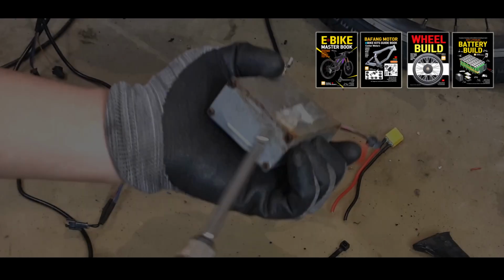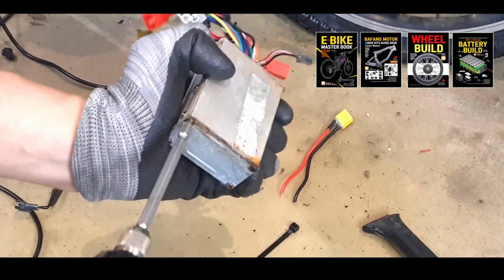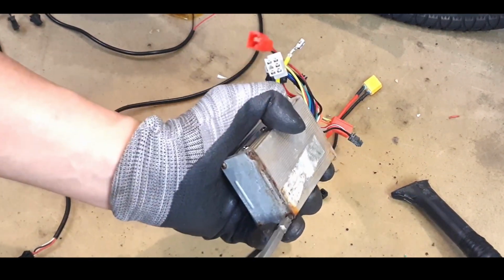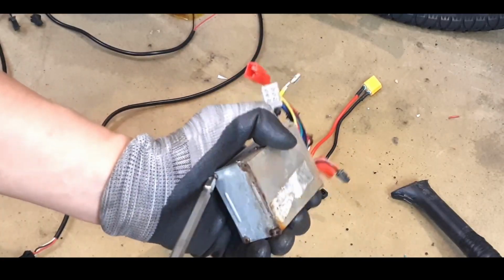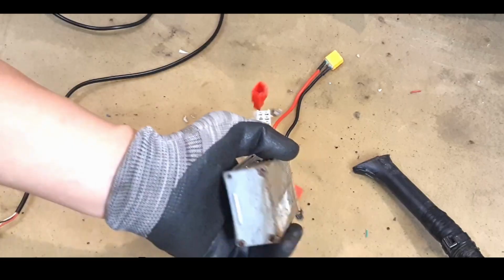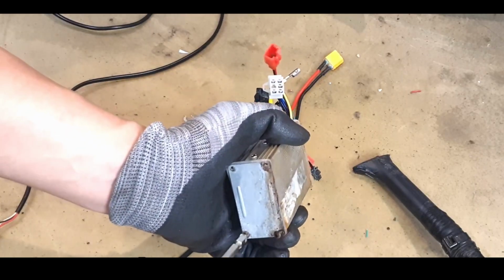In this video, we'll learn about how to disassemble a controller and how to check and replace MOSFETs. First, let's see how to open the controller and explore some common issues. Let's start by opening the 250 watts and 350 watts controllers.